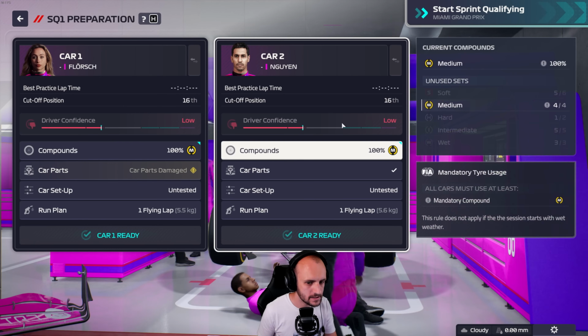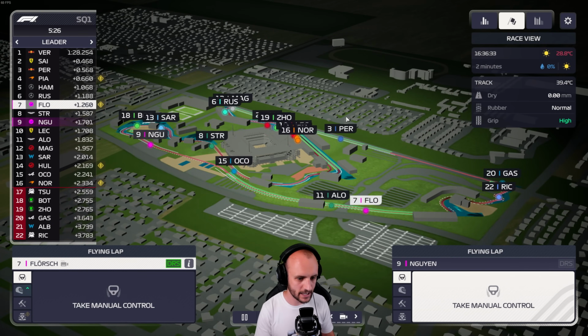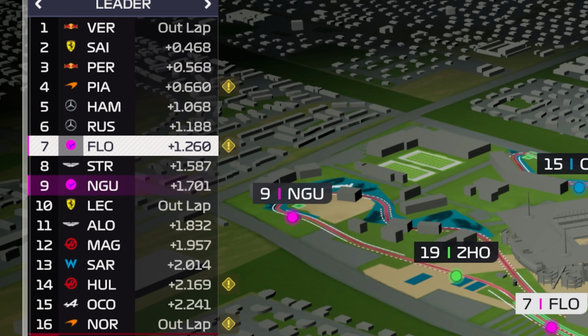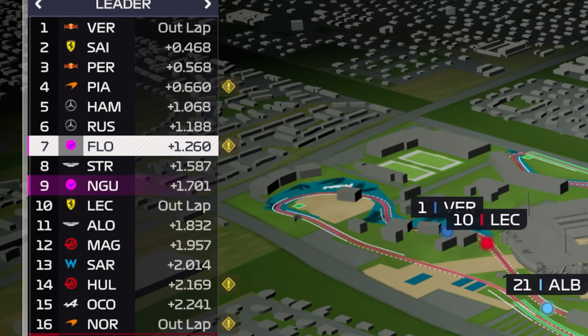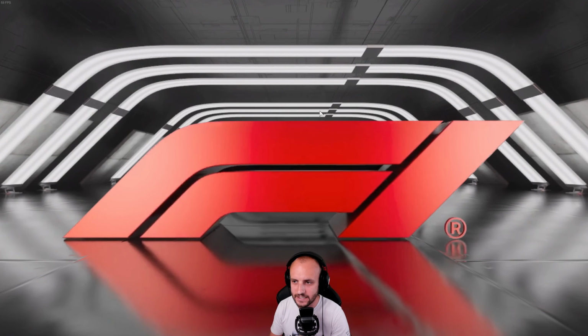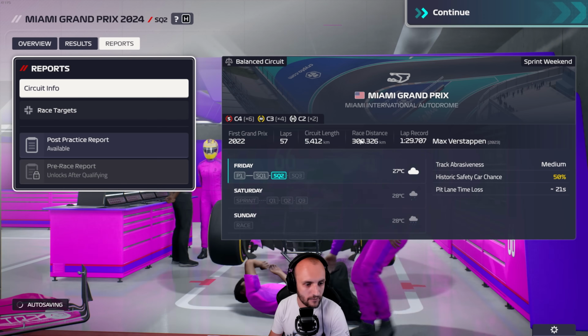We have to use mediums. Let's do it. The problem is, oh no, actually she hasn't. No, neither of them got any traffic, actually. Oh no, wait, Alonso, they caught Alonso, but that's okay. That's all they can do, to be honest. I might just leave it there. They're not going to beat us by that much, so we're through. I don't think he's ever been through to Q3 because he's not good enough, but that's all right. She was P11. Not bad, because we went out right at the end.